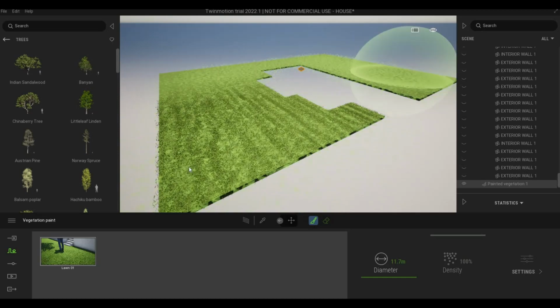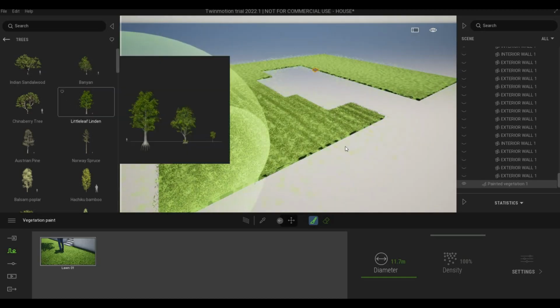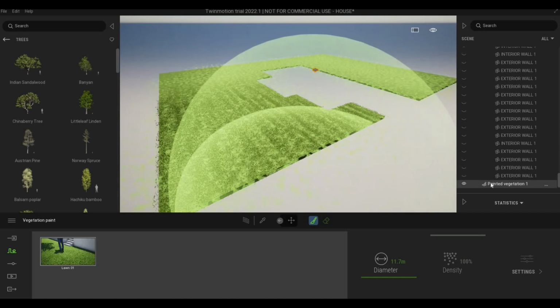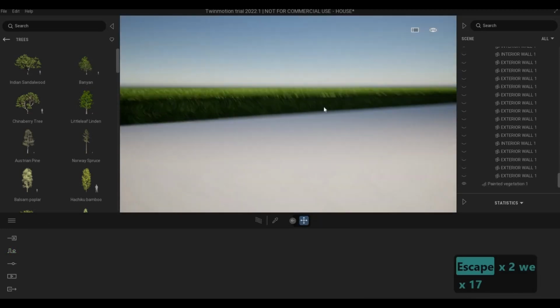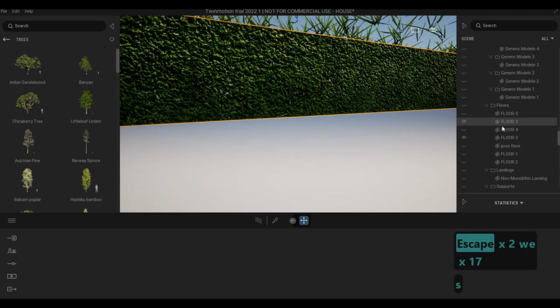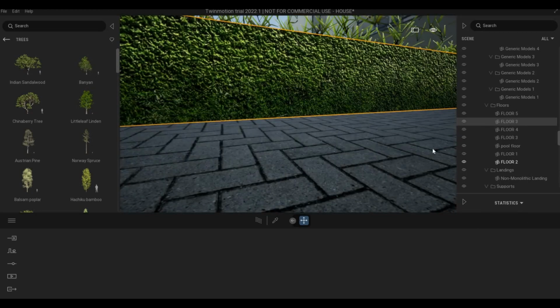Okay, once you do, you need to press escape, zoom it right here so that you can click on the floor again and isolate everything.